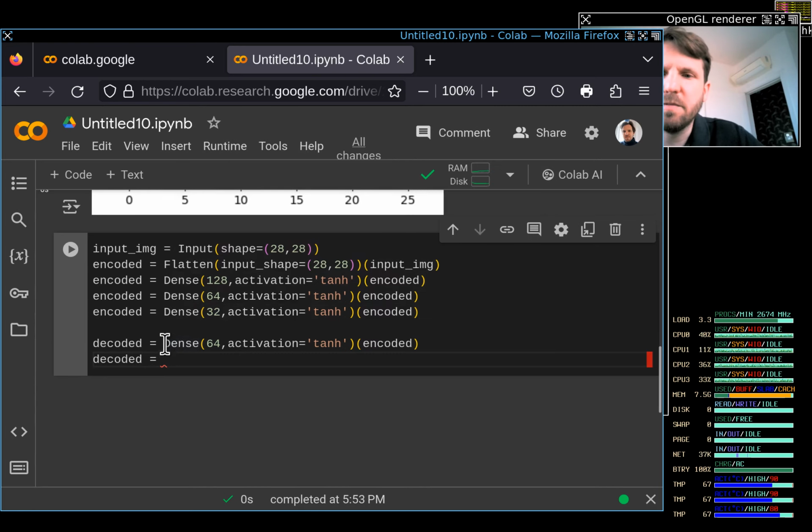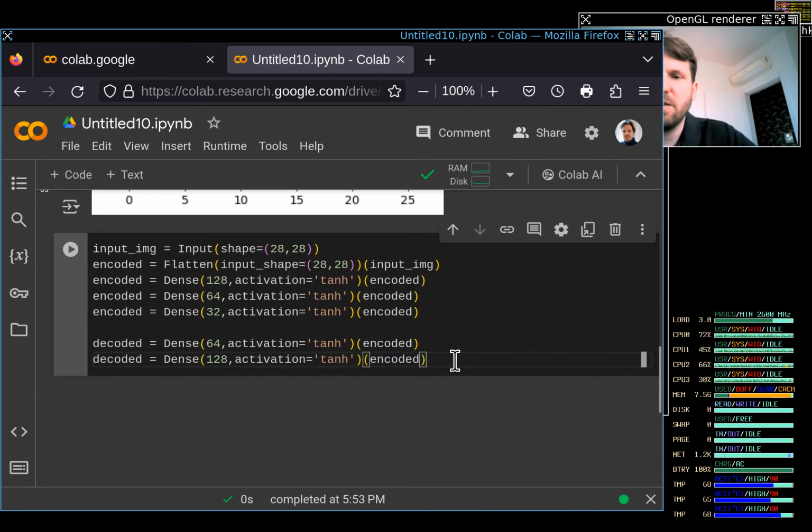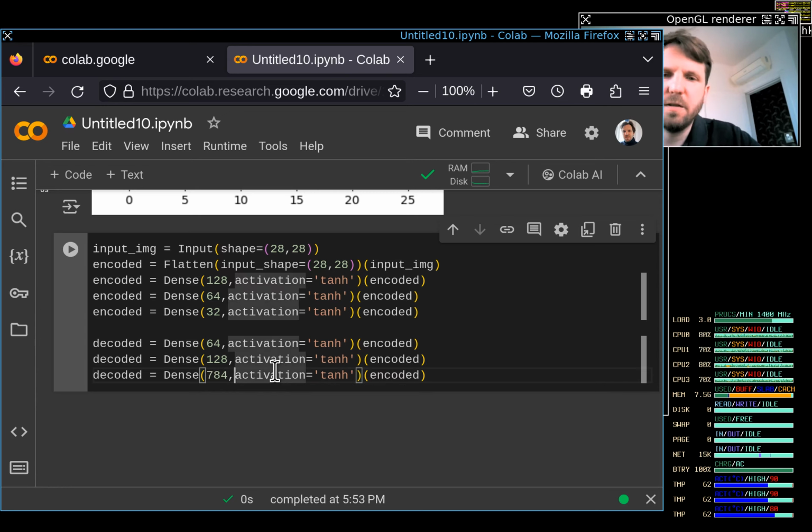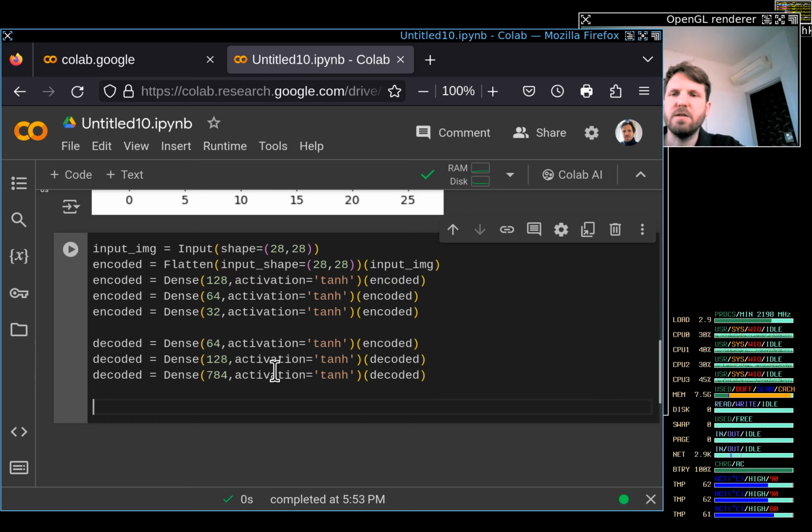So how do we get there? We scale up. Here we are at 128, and of course we need to get back to the size of our image, which was 784. Just not to make a mistake here, we don't need encoded but decoded. So here we need decoded, and this is the structure of our autoencoder.